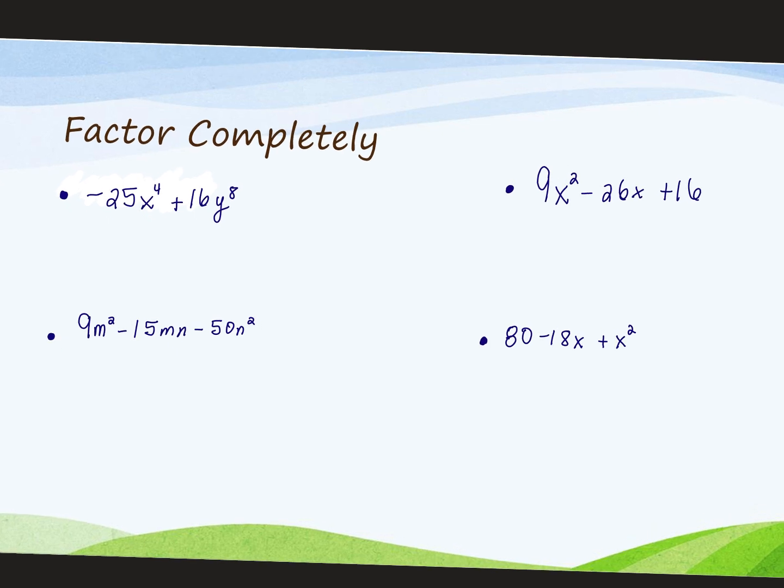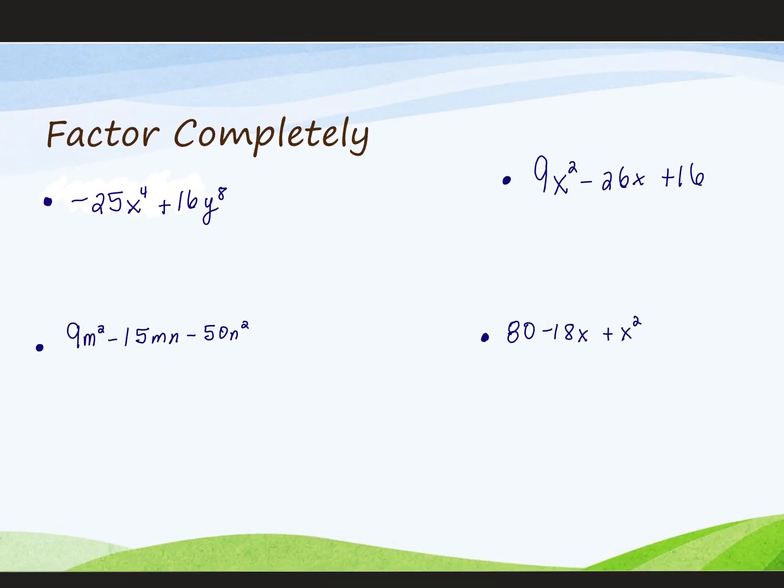When we factor completely, yes, you guys are going to get partial credit. If you just take out the GCF but don't finish, then maybe 2 points, maybe 4 points, depending upon the question. But what is the first thing we look for every single time? GCF, okay? GCF first, every single time.